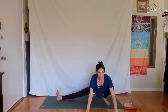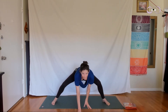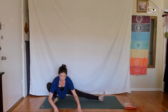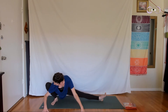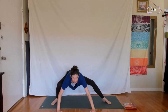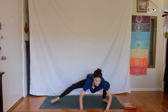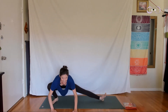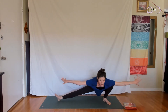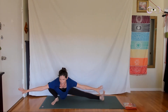Now we try to keep the hips low as we come through center to the other side. Press down into your right foot, flatten your left foot, be like a spider — keep the hips low. Bend into your left knee, lift the right toes straight up to the sky. You might be able to get your left elbow and arm on the inner left thigh to help open that knee. Come back — keep the hips low, crawl through center. Right knee bent, left toes to the sky. Keep the hips low, crawl through center — left knee bent, right toes to the sky. A few more times, keep the hips low. Maybe release your hands out to a T as you shift over to the other side. Always feel like a ninja doing this.